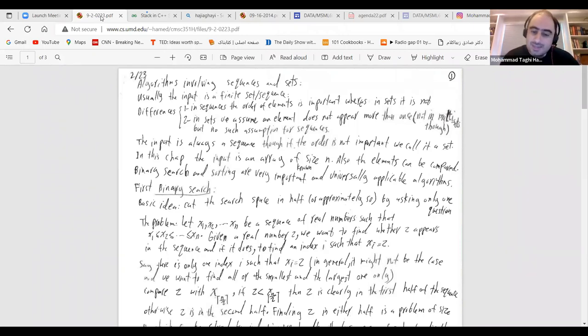The functions may take different times. And if you don't know what is going on inside, you may use some functions which are not the most efficient way of doing that, and the running time actually becomes much more. So it is important to know which functions, and if needed, you implement it. Here we are talking about the inside, but you can always use, carefully, the functions that are already implemented in the standard library.